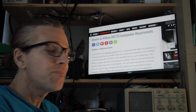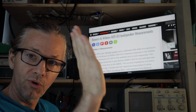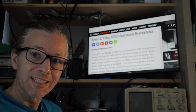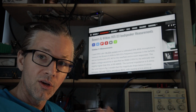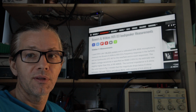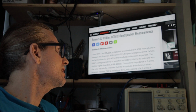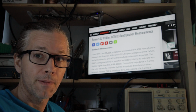So the nominal impedance is 8 ohms. That's what Bowers and Wilkins put on the specification sheet for this loudspeaker, that it is an 8 ohm nominal loudspeaker. What does this tell us? This tells us that according to the manufacturer, you should use an 8 ohm amplifier that has an 8 ohm driving capability. And they also say that it's 88 dB per 2.83 volt per meter sensitive.